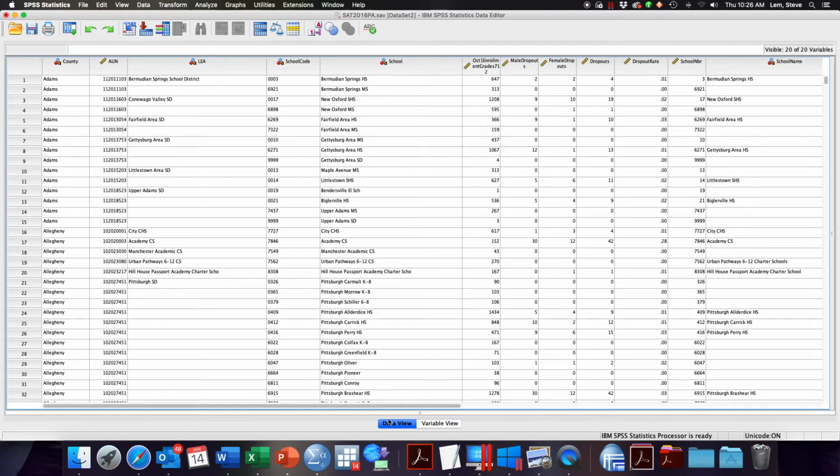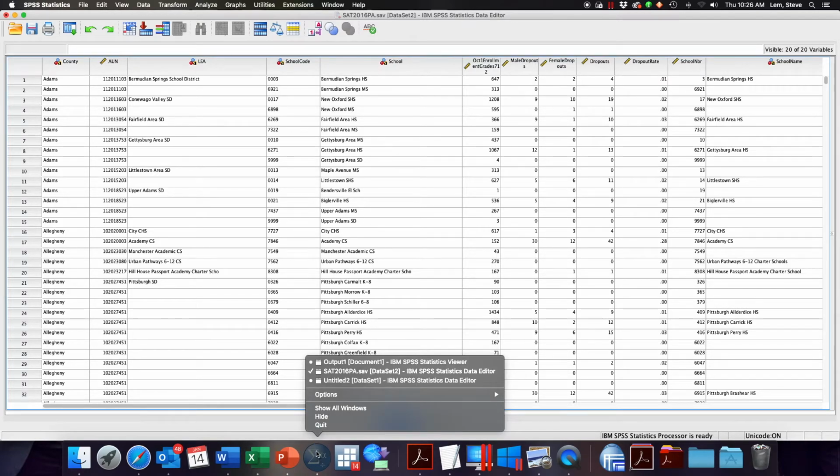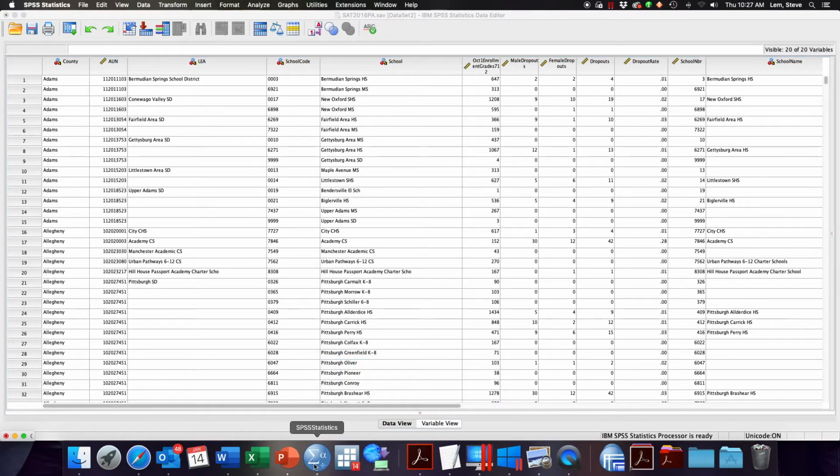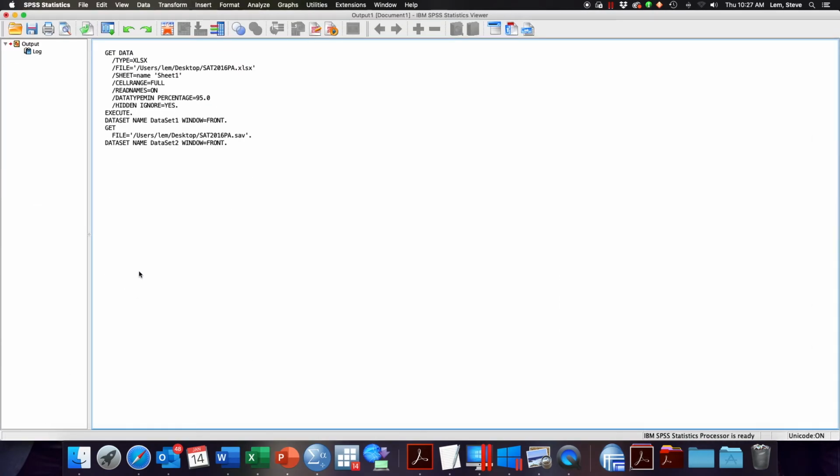Finally, which will be important later, aside from the Data View and Variable View tabs, SPSS produces a second window whenever you execute commands. This is the Output window. If you're using Microsoft Windows, you'll find that as a separate window available on your taskbar. On Mac, you can access the Output tab by clicking your SPSS icon, and here you'll have your available windows, including Output. The Output window will produce any graphs, figures, tables, or commands that you've executed during your SPSS session. Here, I haven't done anything other than open the files in SPSS.